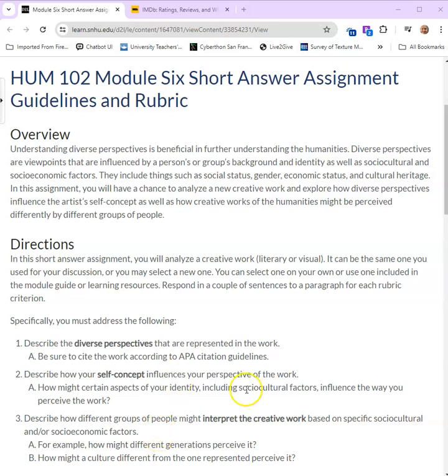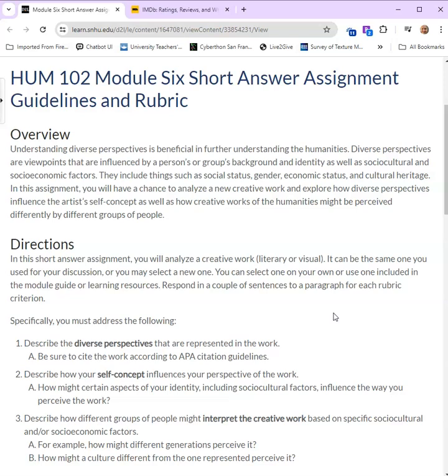Okay. Now, you are using a new creative work in the Module 6 discussion board this week. Be really sure that you read the responses this week. I know it's difficult to read all the responses and it's not a requirement, so oftentimes you do your replies and you're done. I get it. But this week I want you to read them because one of the things about appropriation versus appreciation is that sometimes we get it wrong.